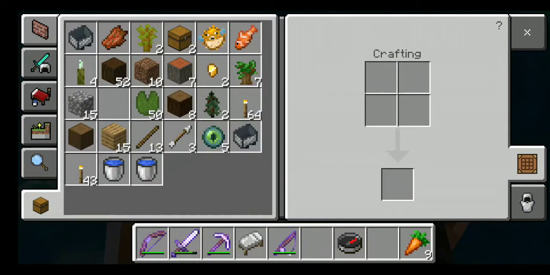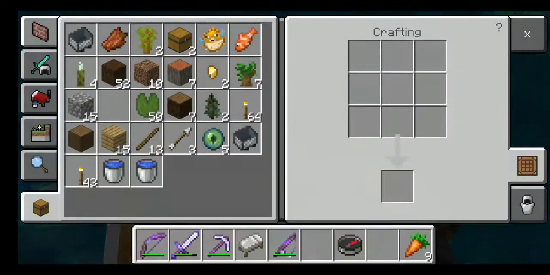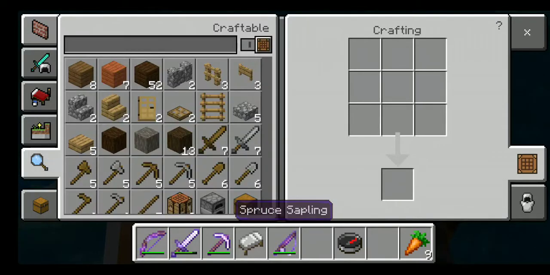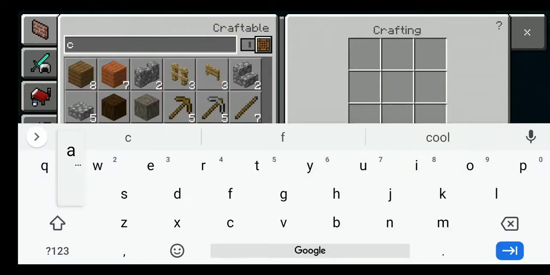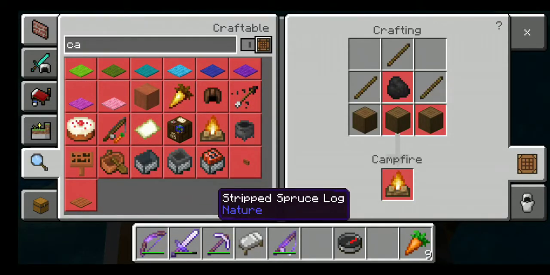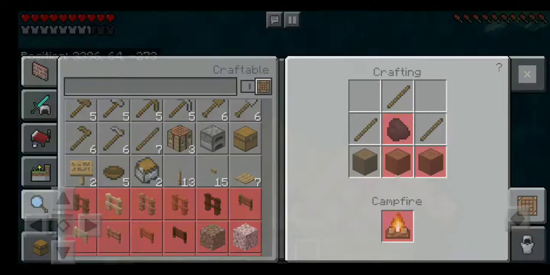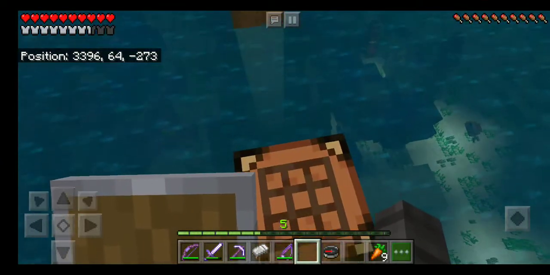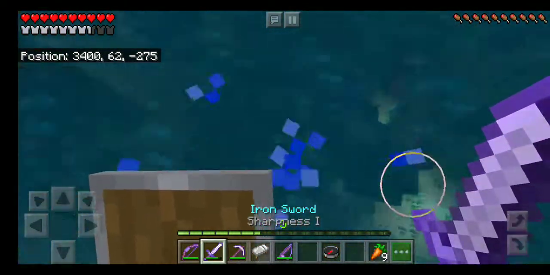Till I realized, is spruce the one that will help you make campfires? I started mining it, and thought, maybe it is. So, I'm just gonna make a crafting table real quick, and if it is, that's awesome, because I've also been collecting saplings. Let's see, campfire. Yes, it is stripped spruce log. Okay, so that's really good. I don't really need that, though, because we do have the saplings.